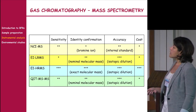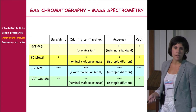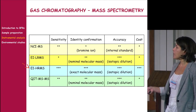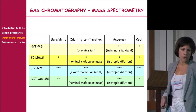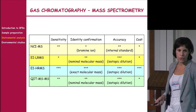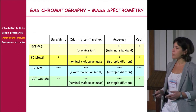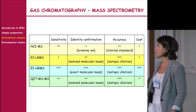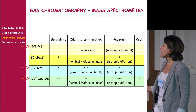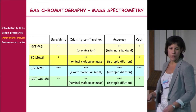This table summarizes the capabilities of different GC-MS approaches for PBDE determinations. The best technique is electron impact with high-resolution MS, offering good sensitivity, confirmation, and accuracy via isotopic dilution, but the instruments are very expensive. Negative chemical ionization, electron impact with low-resolution MS, and ion-trap MS each offer trade-offs in sensitivity, confirmation, and accuracy.